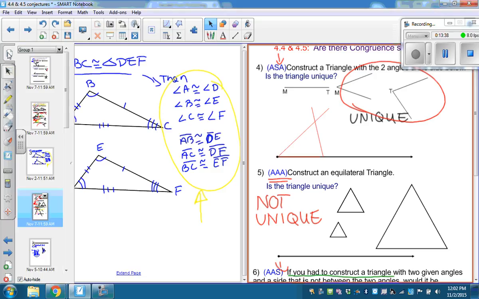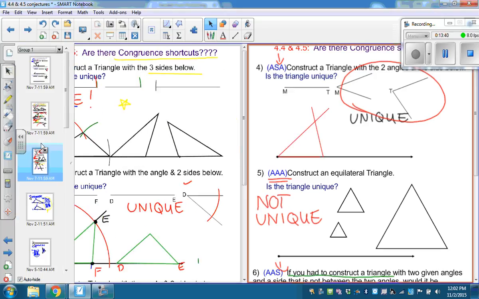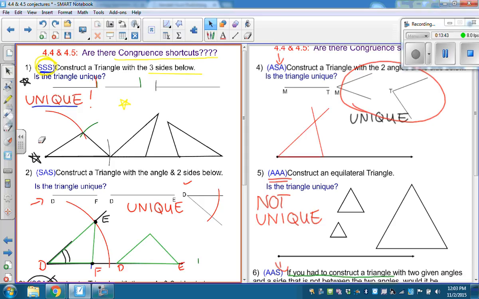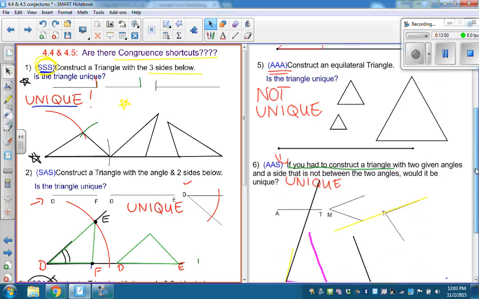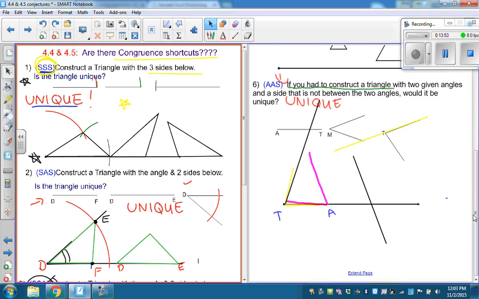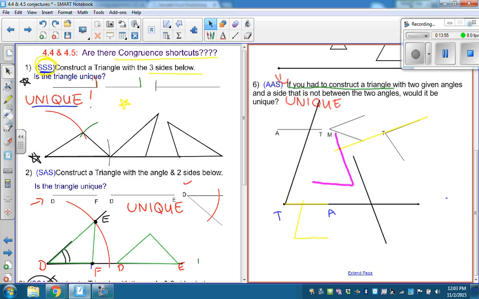Looking at your choices, you have five things to choose from. Number six, is it most like number one, number two, number three, number four, number five? Because I took my information, I took angle M and T, and I made angle A. Number one has no angles, though. Then I used angle A to make this triangle. Ethan, what's it like? Why? Where's the statement?